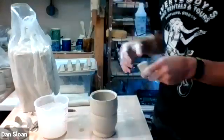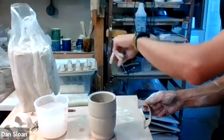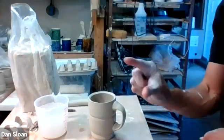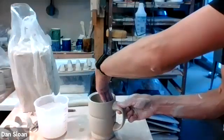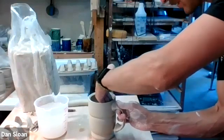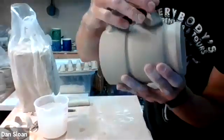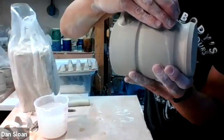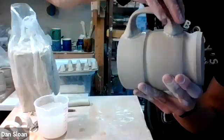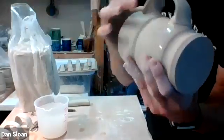So I'm going to face the mug towards me with the score. I'm going to line up the scored part with the handle, attaching the top first. I'm only holding the handle with these two fingers and using my hand on the inside to hold it in place so that I'm not going to deform the mug. I'm going to pick it up, and I'm going to attach the bottom part just by pushing it down right on the scored part of the mug. There's all this slip squirting out, you can see that, and that's totally fine.